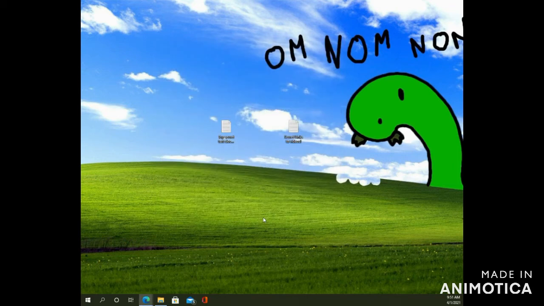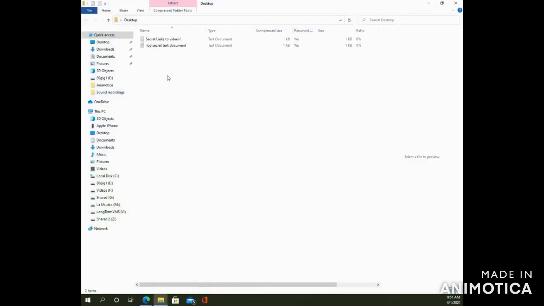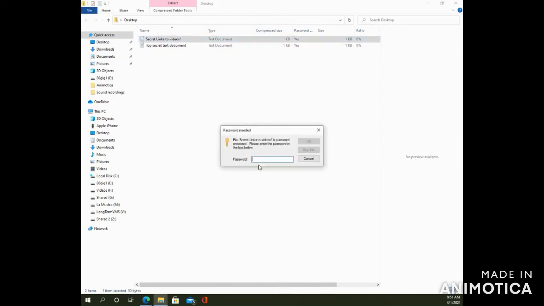Okay. And then it should be on our desktop over here, yep, I put it on my other screen. Now we have a zip file with our secret documents in there, see? And notice how it says password yes. Now if I open my secret link, we have to enter our password.